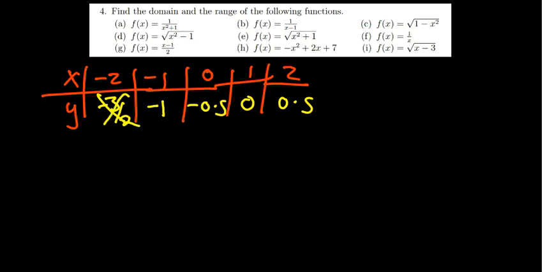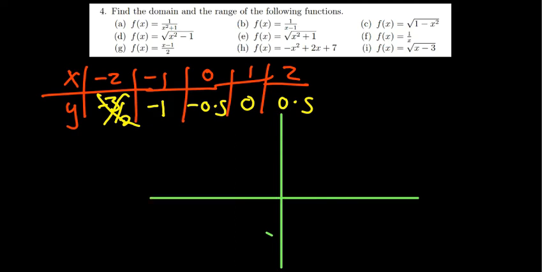I don't want to deal with fractions. I'm always scared of them. Let's try to see what we're going to have as a graph. So we have -1, we have 0, we have 1, we have 2. So -1 is giving us -1, -1. I believe this is where -1 is. And then 0 is giving us -0.5. 1 is giving us 0. 2 is giving us 0.5.